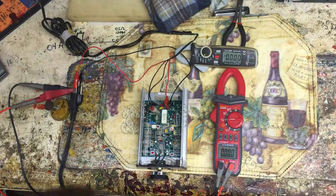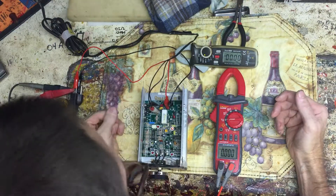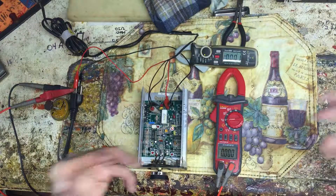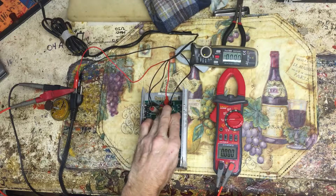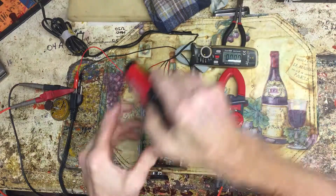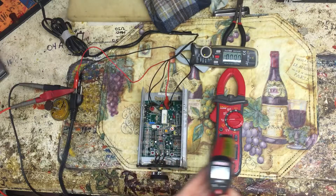I believe this circuit is run by LM324s, which are quad op-amps — that's all I see here. And it looks like some type of optocoupler, a six-legged optocoupler. No big capacitors or anything like that, just a big resistor on the output. It's a little bit warm — a little bit toasty. Temperature reads 119 Fahrenheit.